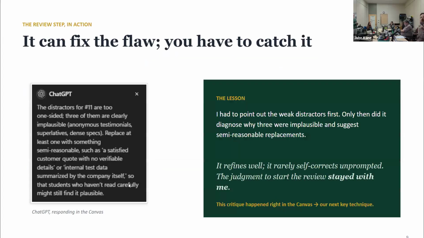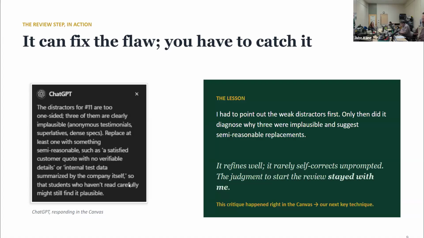But here's the good thing. Once I caught that, all I did in my response to ChatGPT was, I didn't even tell it why that question was flawed. I'd asked it, in generating the quizzes, to make sure the distractor answers are plausible. So when I got as terrible a question as that one was, all I said was, do you realize why that question is terrible? That's all I wrote. And it was able to pop in this note that's right above my head here that responded in the canvas, which I'm going to talk about in just a moment, where it realized right away what the problem with the question was. But this is the important thing.